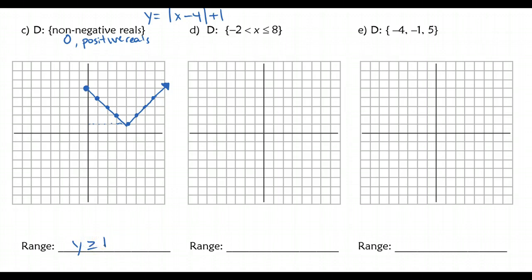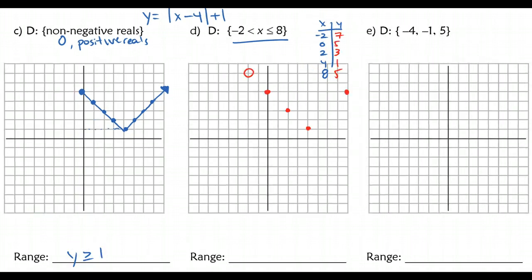Now in problem D here, the domain is changing a little bit, right? Now they're giving us a range of numbers. X is supposed to fall in between -2 and 8. So when we select our points, we only want to select points between -2 and 8. So I'm just going to skip a few values, but any numbers that fit between -2 and 8 are the only numbers that I want to choose. Okay, so I'm going to go ahead now again and fill out that table. Okay, so I went ahead and I actually plotted those points that I got from my table here.